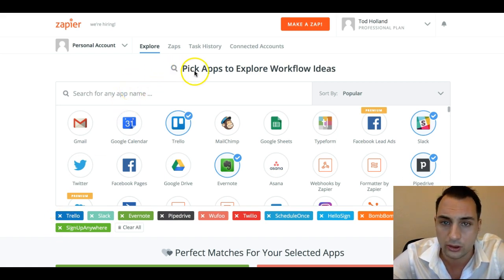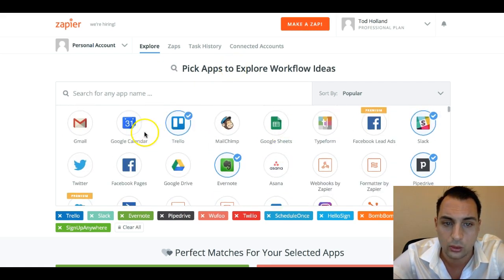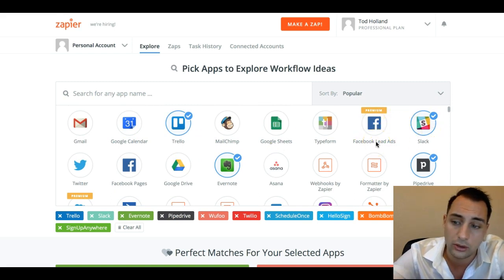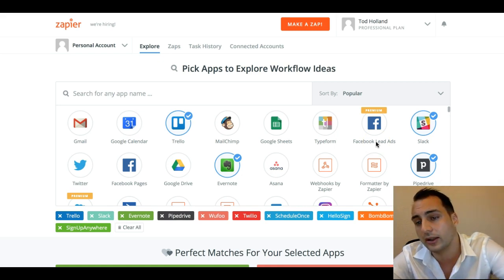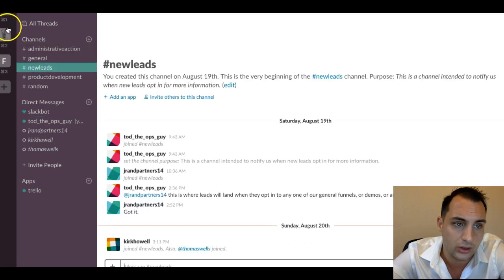Okay, so moving forward here, Zapier is basically a way to take data that comes into one of these apps and tools and send that to another app that you want data sent to. Sounds kind of confusing, but think about it like this. Let's say you've got this Slack channel open here with new leads or with demos.